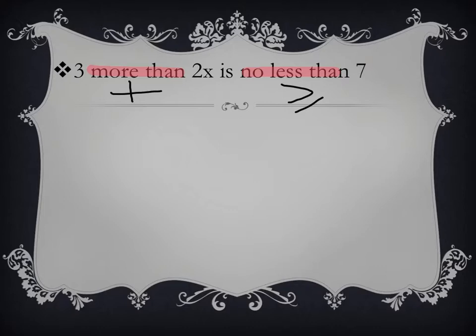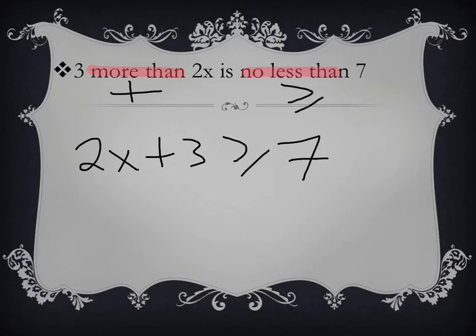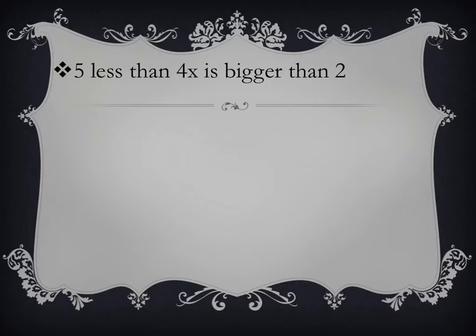Now we're going to make sure we translate these together. So more than is more than what we started with. We started with 2x, and it's going to be more than that, 3 more. And it is no less than, so it's that or bigger to 7. So there's our statement. Alright, your turn to give it a go. Try and translate this. So hit pause now, give it your best try, and then check back in with me.